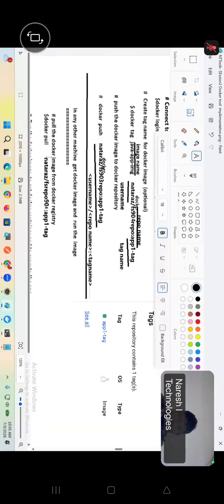How? Docker pull. So you have to write the tag name, because the image name is not important. Tag name. What is this? Natras Docker FS repo 906 : application 1 hyphen tag.